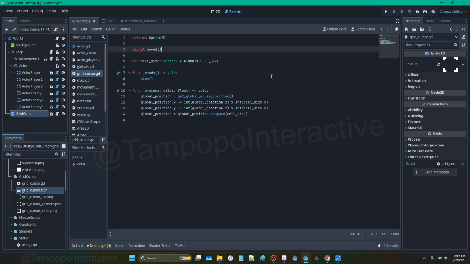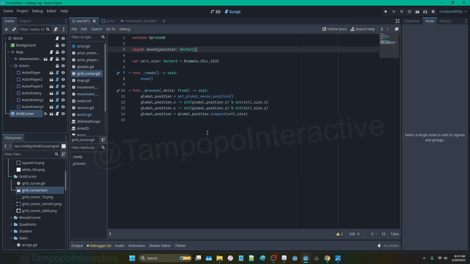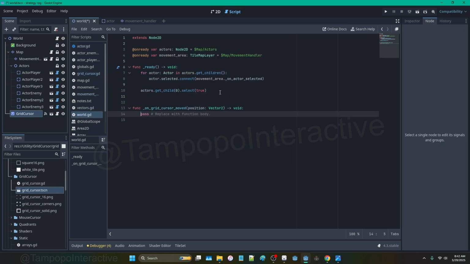We're going to call it moved, and we're going to send out the position. I think what I'll do is, I could have it just bounce up to world, and then world can send that signal down to movement area.